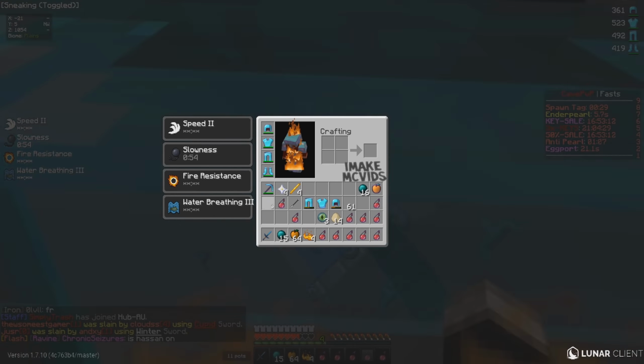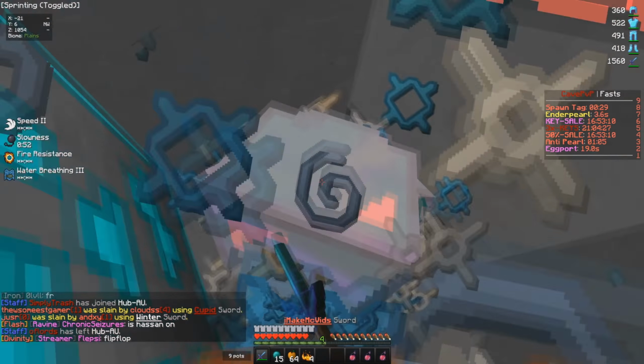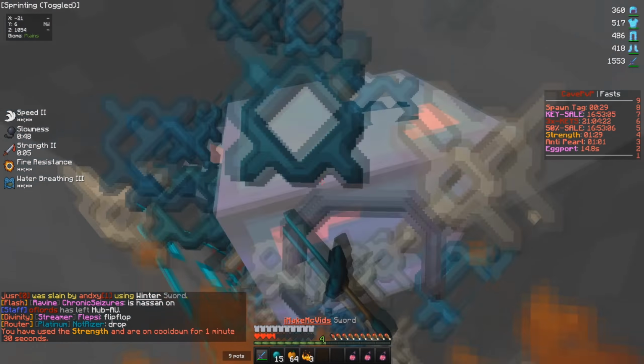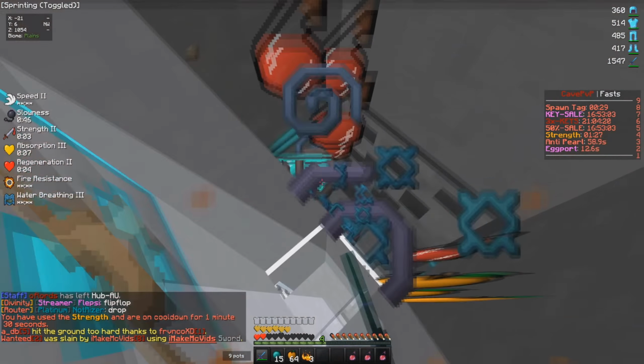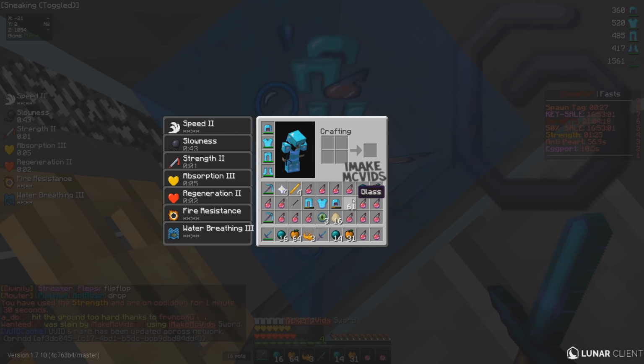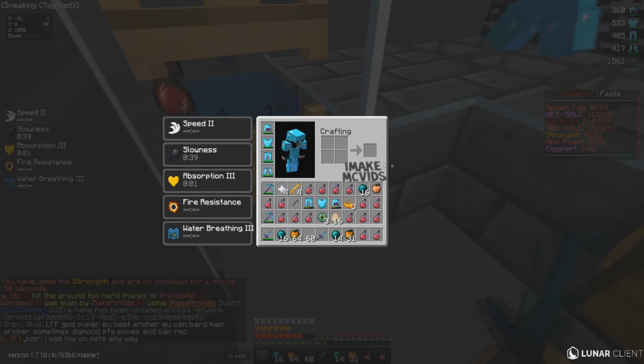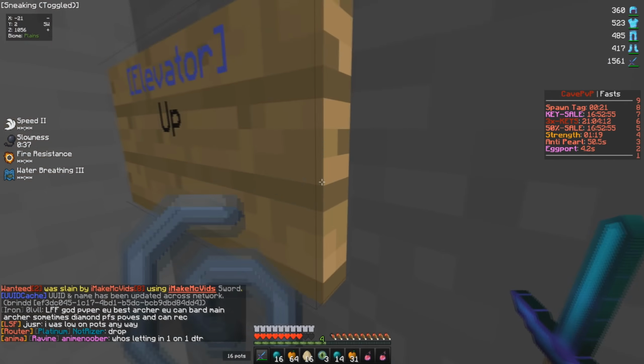Okay, hold on. Let's use all these pots. We're gonna have to strength 2. How many people's inside my base right now? Strength 2. Strength 2. Come on. Someone just hit the ground too hard. I quick drop this guy! Okay, go down. Glass. What is going on? Someone died inside of my trap. I killed him there. Let's get the egg port.